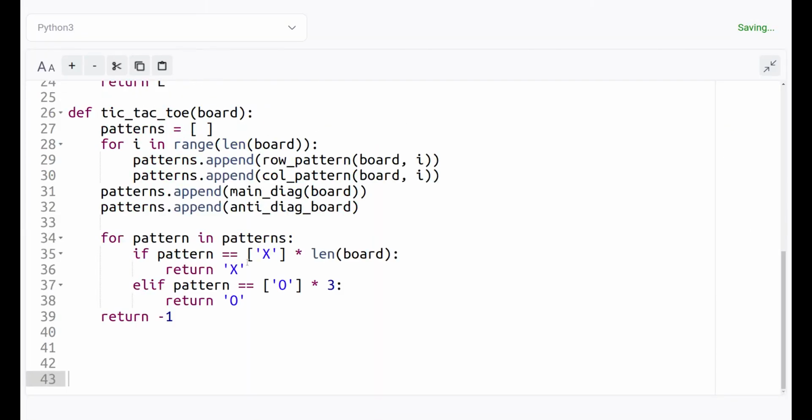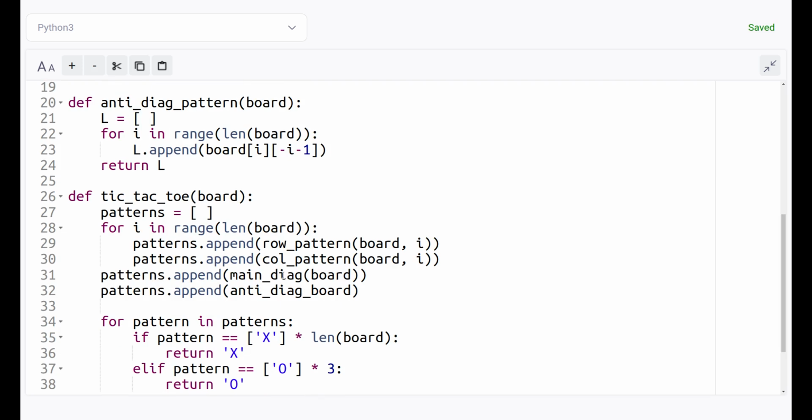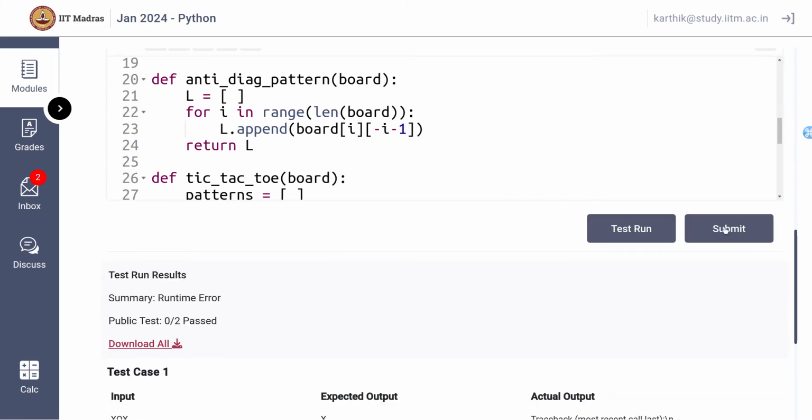So it was main_diag_pattern. So the pattern is missing in both these places. So there should be a pattern, and so this was totally wrong. So I'll just change this. There should be an anti_diag_pattern where board is passed as an argument. So there were 2 errors. Let's see if that has fixed the problem.